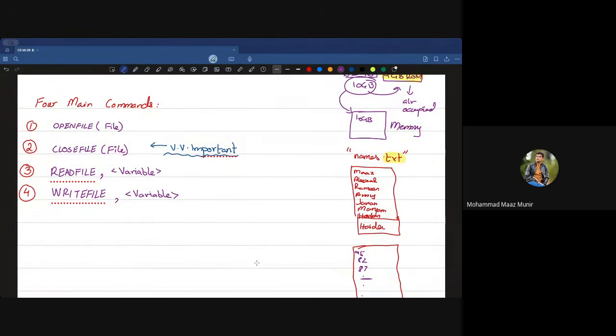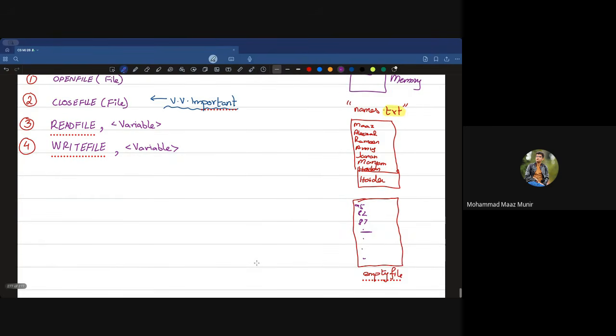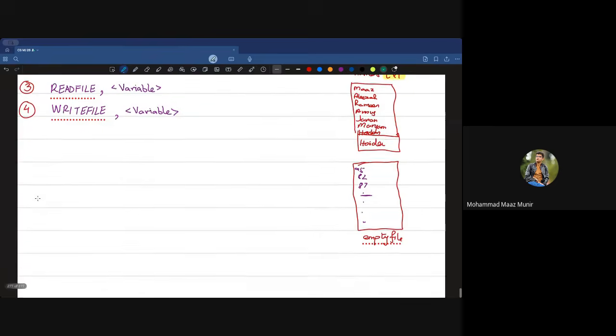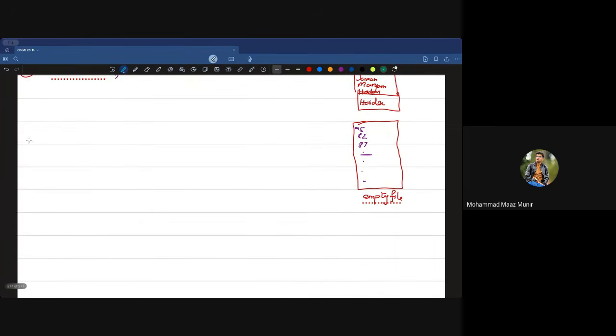So now what's the exact format, or maybe how will you be answering a pseudocode question? So remember, whenever a question comes up, the first and foremost thing is that you will always be opening the file. Okay, this is the general model. You will always open a file, then at the middle, you would be either reading or you might be writing, depending upon what's the question. Maybe you will be doing both. And at the very end, when you are done with everything, you will always do close file.